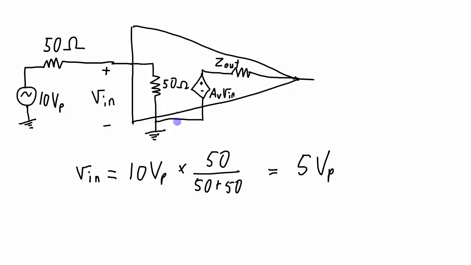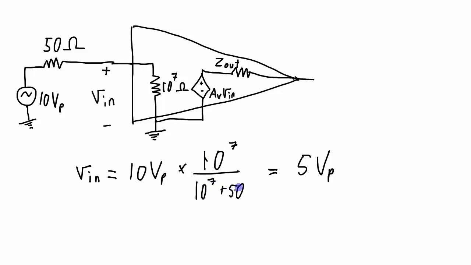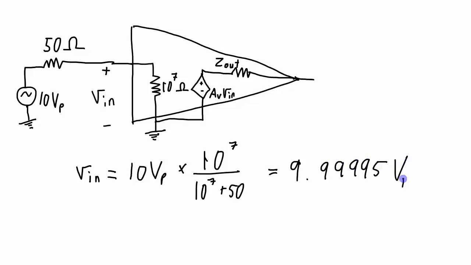And we can say, in general, the larger your input impedance, the closer the input voltage is going to be to the source voltage. Let's look at one more example where we make this input impedance really big — let's say 10 to the 7th ohms. In this equation, I get 10^7 over (10^7 plus 50), which is 10 million divided by 10 million and 50. That is going to be really close to 1. I did this calculation on my calculator and it comes out to 9.99995 volts peak. So having a really large input impedance means that the input voltage is going to be very close to what the source voltage actually is.